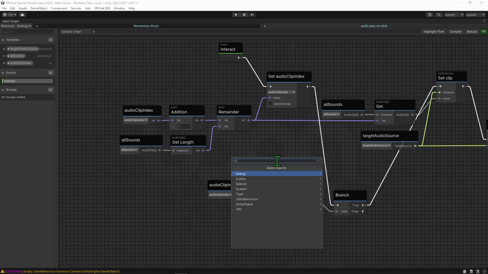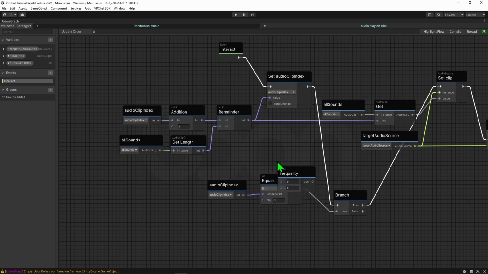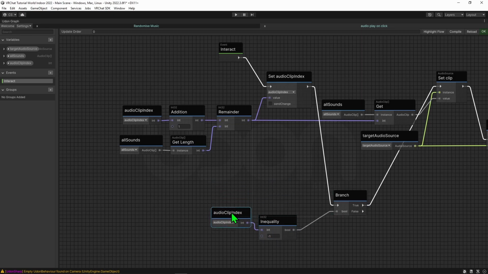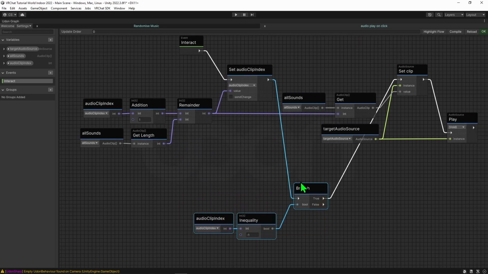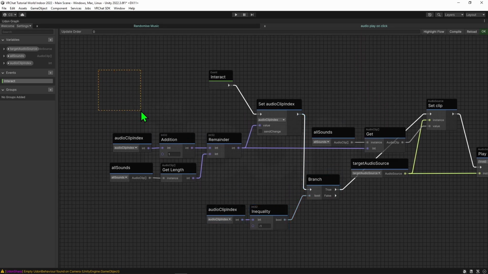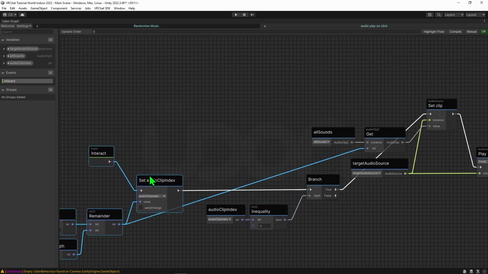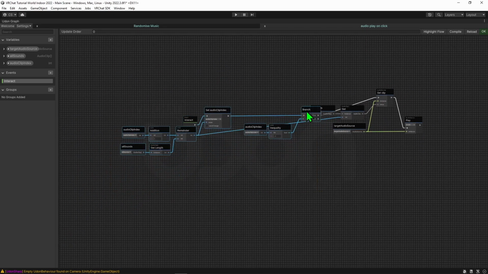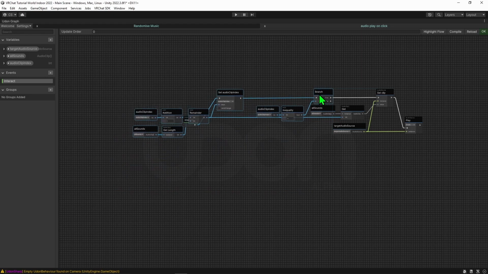Oh, we should do an int inequality, because they just would look nicer, because we get to use the true. So we can just do a very simple check here just to make sure that our values are within what is allowed. So we can just put that here, put that here. Oh, I missed it.